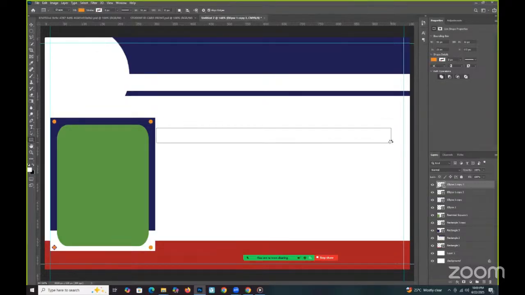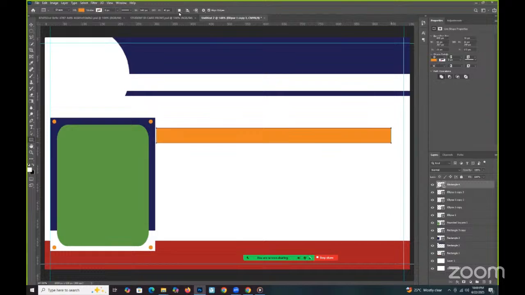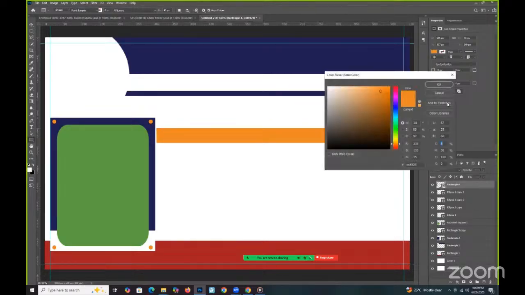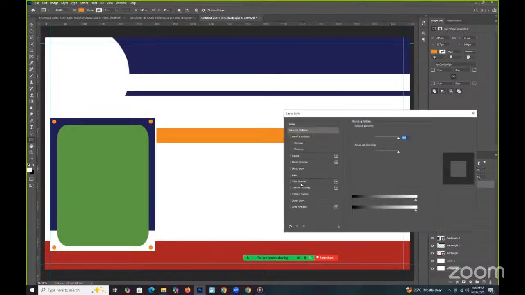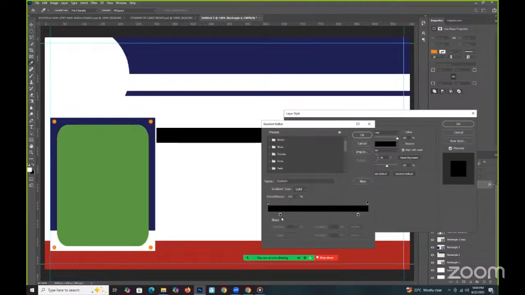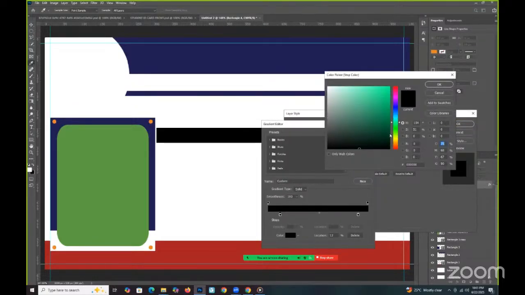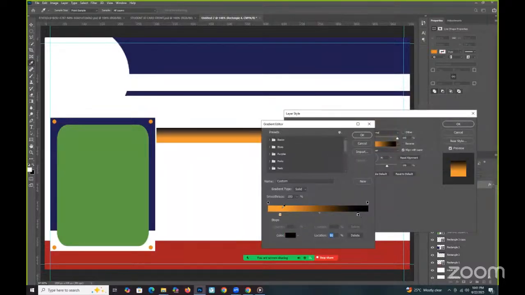I'll change the color of the shape, or better still, I double click on the shape, and then come to adjust a gradient overlay. Sorry, the color has changed, so we need to get a color closer to what we were doing, and then just click on this, and we get our color from there.